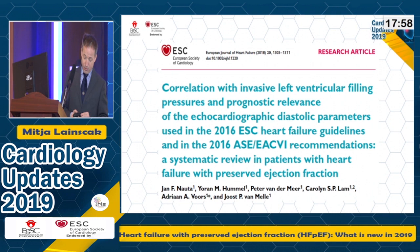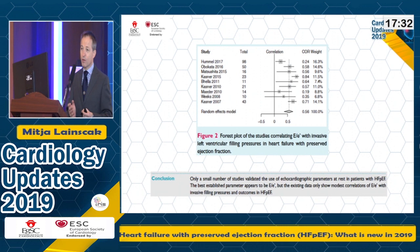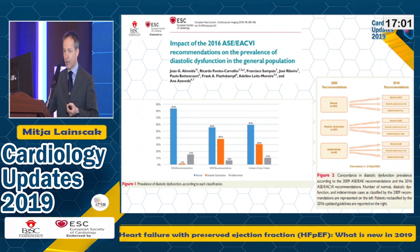There was an interesting review published focusing on how many studies actually compared these parameters with invasive hemodynamics. Here you can see the ESC guidelines for diastolic function versus the document of the imagers — the parameter is different. In this study, only a very limited number of investigators actually looked at the association between filling pressures and echo parameters. Of the echo parameters, apparently the best one is still the E over E-prime, but the correlation is not perfect — average correlation of about 0.5. So in translation, we still don't know how to adequately diagnose HFpEF with the help of echocardiogram.